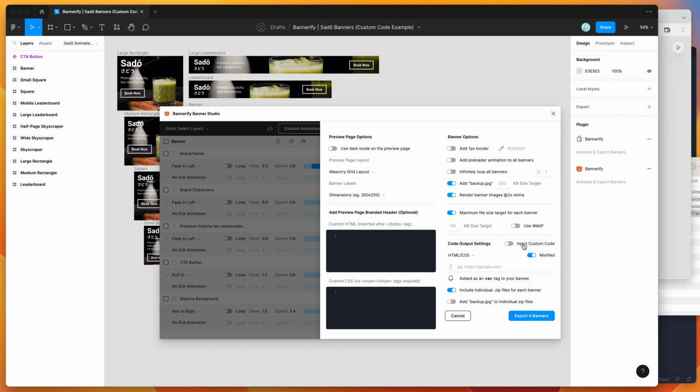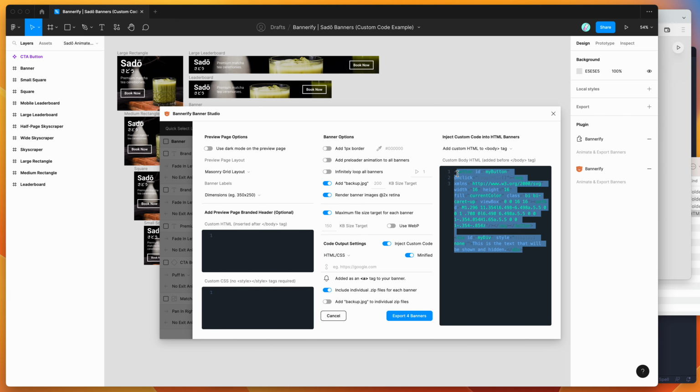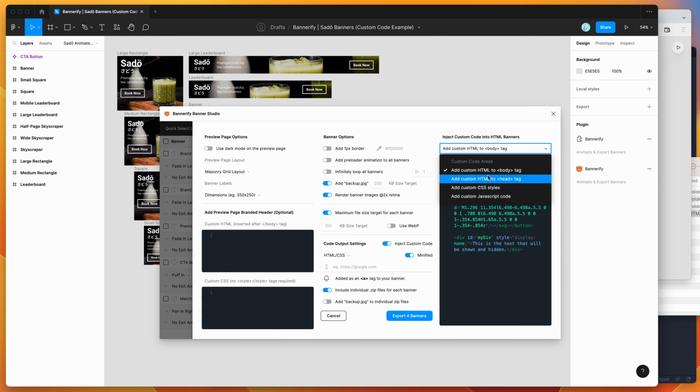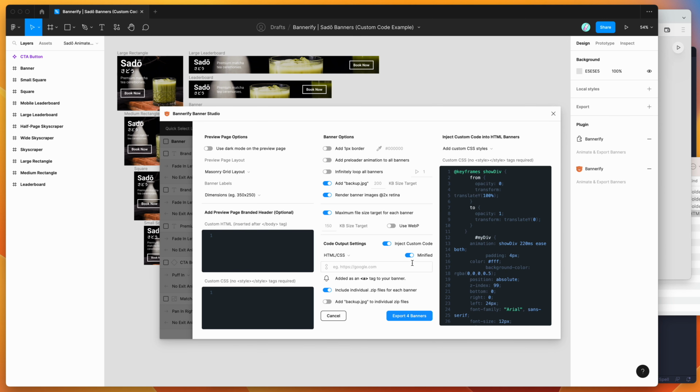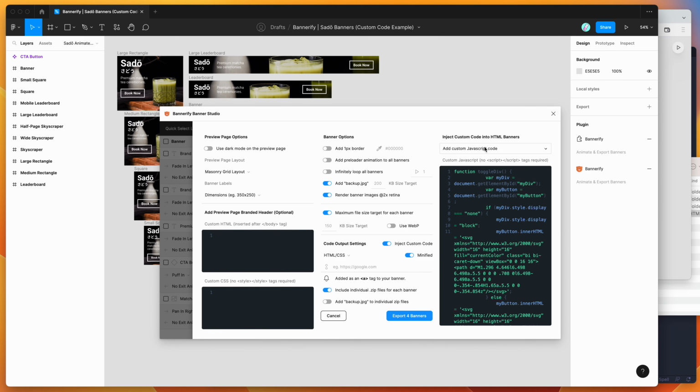But if you turn that back on, all of your code that was included in the last export, whatever that was, will automatically be saved, and you can just retrieve that here and use it again. You can just turn that on and off basically to use it when you need it, and turn it off if you don't need it, but always come back to edit it if you did need to make any changes and reuse it later.